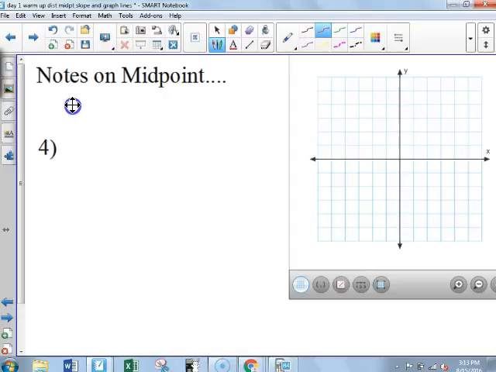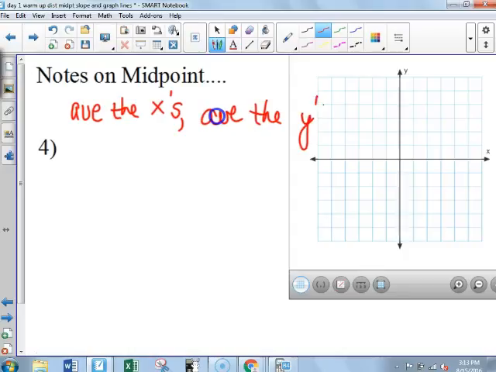So my shortcut here is average the x's and average the y's. And this is the only one that's a point, so you do get two answers, right? You get an ordered pair. So if I had 1, 2 here, and over here I had, is that 5 or 6? -5, -2 maybe?